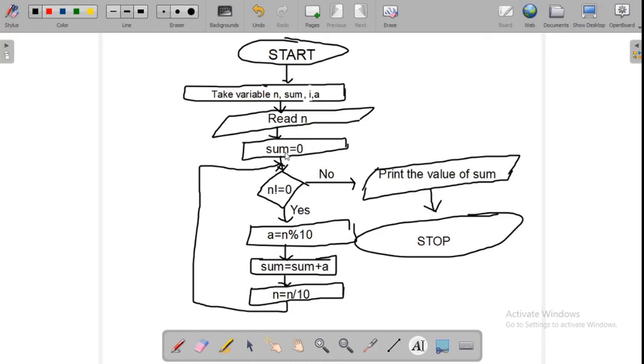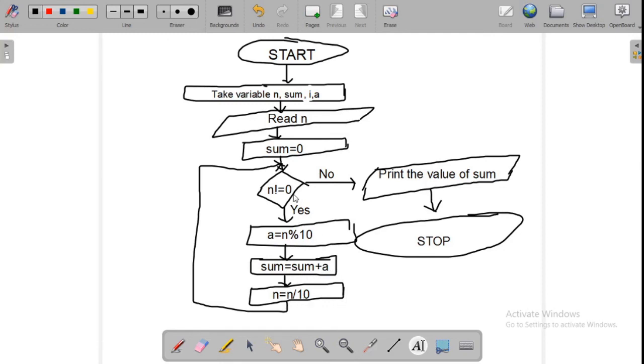Next we will initialize the value of sum as 0. After that we will check whether n is 0 or not. If n is not equal to 0, we will find out a equals n mod 10, then sum equals sum plus a, then the value of n will be divided by 10.